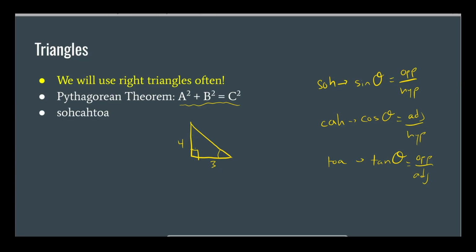So what we can do is our tangent operation. We could say tangent of the angle is going to be equal to the opposite over the adjacent, so it's going to be 4 over 3. In this situation, what you want to do is inverse tangent. So we go tangent inverse of 4/3 equals theta. You could just enter this into your calculator, and theta is equal to 53 degrees.